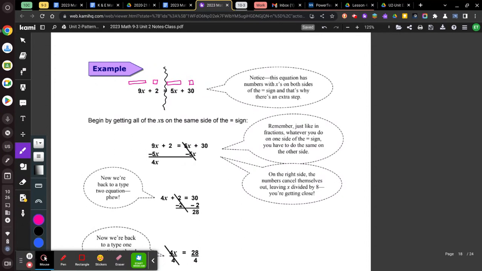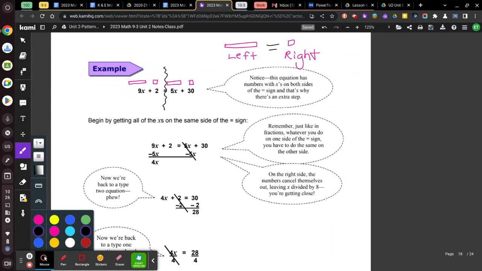So the idea of this is we're trying to take the long sticks to the left and the baby squares to the right. That's what we're trying to do on the equal sign. We're trying to put all of the long sticks to the left and all of the baby squares to the right, and that's going to make us able to match them up and add them up. So all we've got to do is move the 5x to the left side with the 9x, and the 2 to the right side with the 30. In order to make something go across the equal sign, you've got to do the opposite operation.